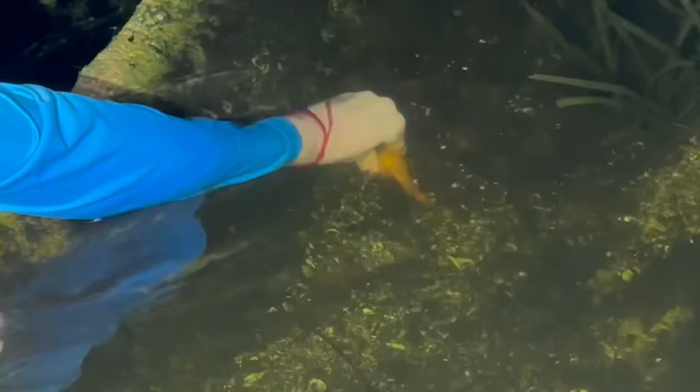Oh, oh my God, its face is right there. I didn't even see him. He's like camouflage. What is that? It looks like a giant salamander or something. Oh my God, it has arms, Helen. Do you know what has arms? Lungfish. Lungfish have arms. I think this might be a lungfish. No freaking way. Is he gonna fit in my net?